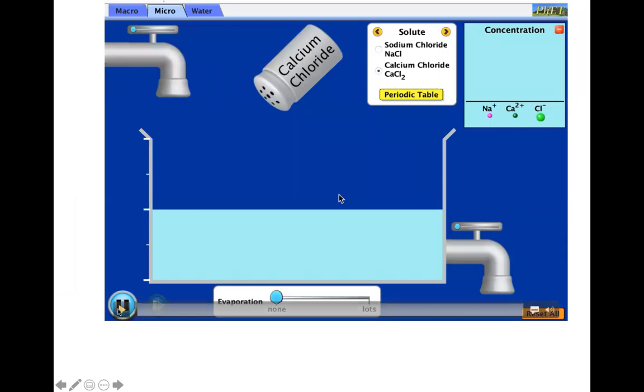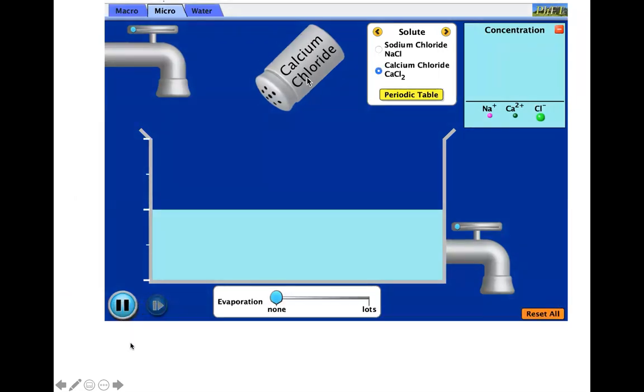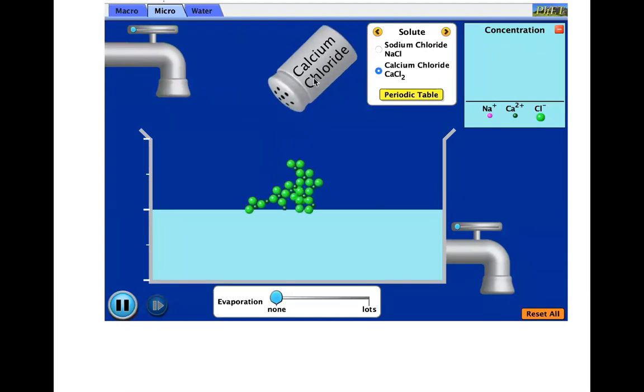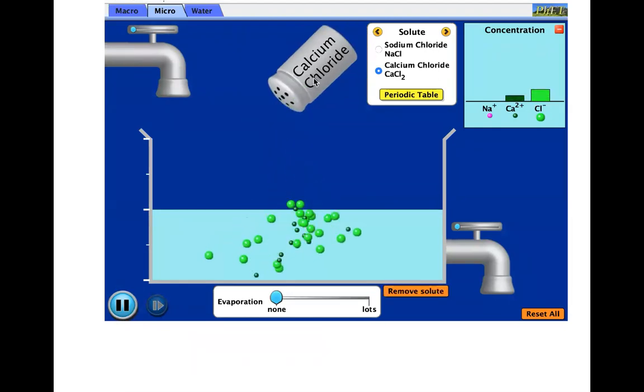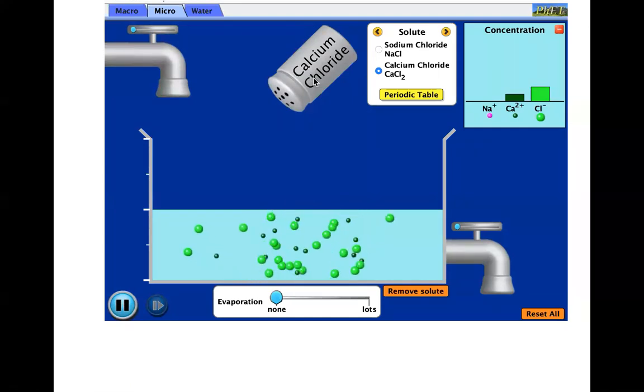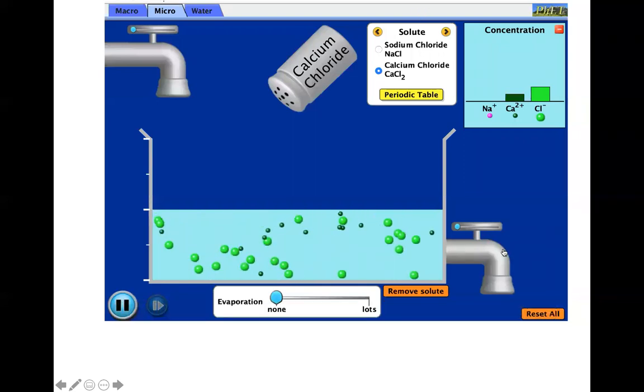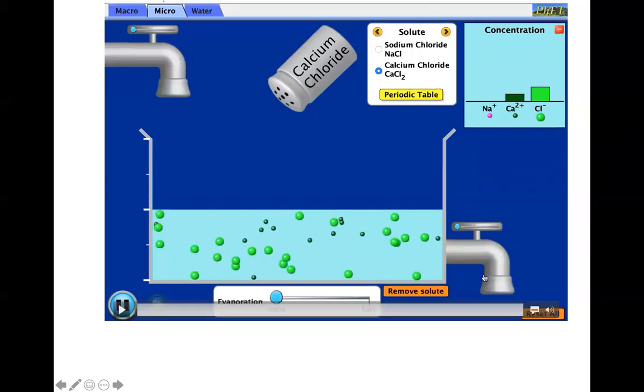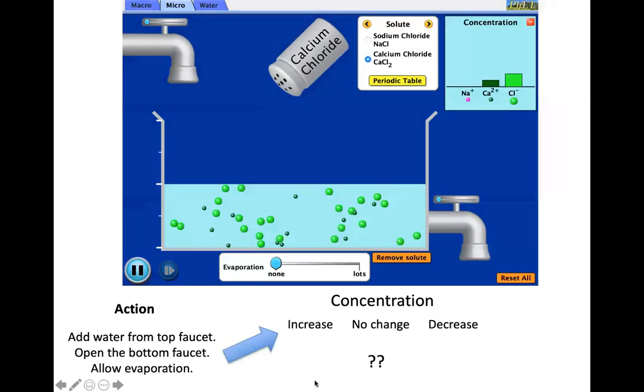Within this one, we had a PhET sim. And folks did a really good job of both predicting and then analyzing. If we take calcium chloride and dissolve it, this really good idea that we're now familiar with, how it gives me 2 chlorides for every 1 calcium cation. So I think we're getting really skilled at being able to predict how these ionic compounds would dissociate. And when I then added this question about how would the concentration change if we did different things, like adding more water from the top, opening the bottom faucet, or allowing it to evaporate?